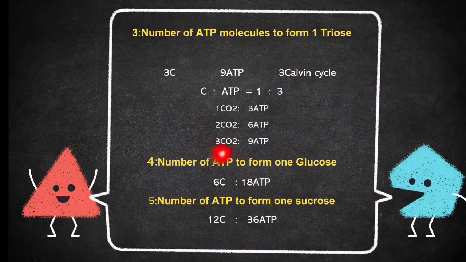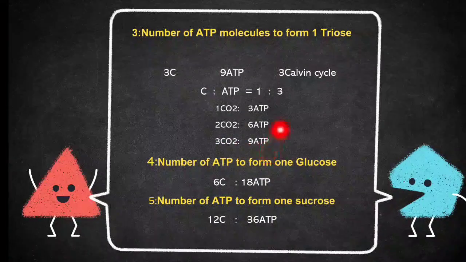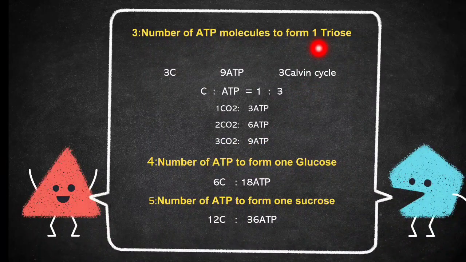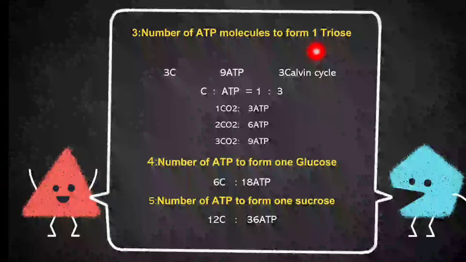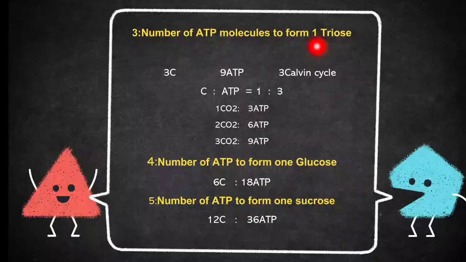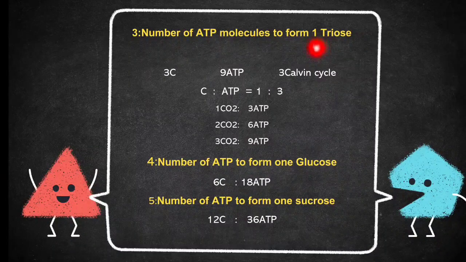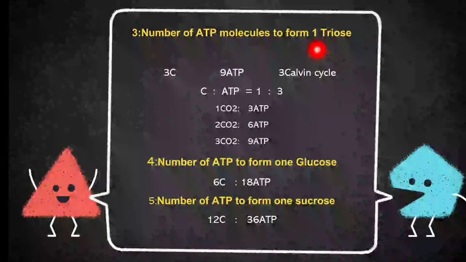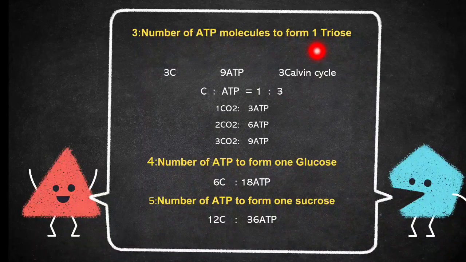So you have to multiply 3 with 3. So 3 3s are 9. So in triose, there are 3 carbons. So how do you have to solve this question? I'm telling you in a simple way. In triose, there are 3 carbons, so 3 carbon dioxide will be required. And you remember that the ratio of carbon and ATP for the Calvin cycle is 1:3. For 1 carbon, there will be a requirement of 3 ATP. So what you will simply do, there are 3 carbons, so you will multiply 3 carbons with 3. So 3 3s are 9 ATP.